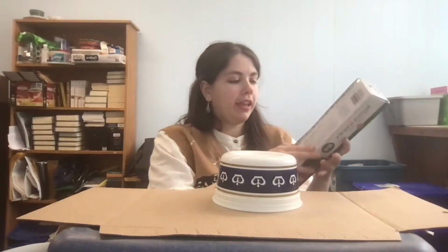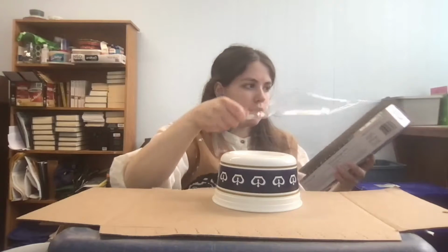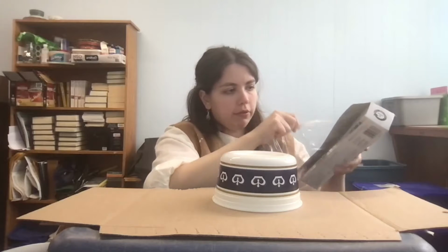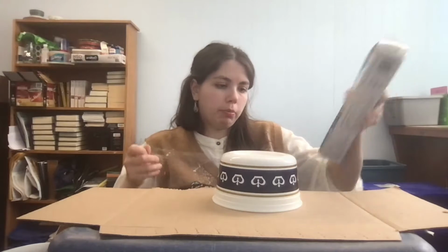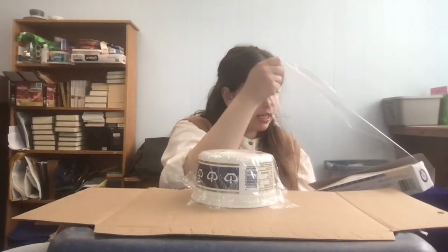So I'm going to start off with, like I said, just covering our container in plastic wrap. So you want to try and make it nice and smooth, just because if there's a big bump, you'll end up seeing it on your bowl later. So try and cover it nice and smooth. But make sure you cover every little bit because it'll be really tricky to slide off if we don't cover everything. So if your plastic wrap isn't sticking, you might want to tape it to the inside of your bowl so it just doesn't slide around. But go ahead and do that, and then we'll make up our mixture.